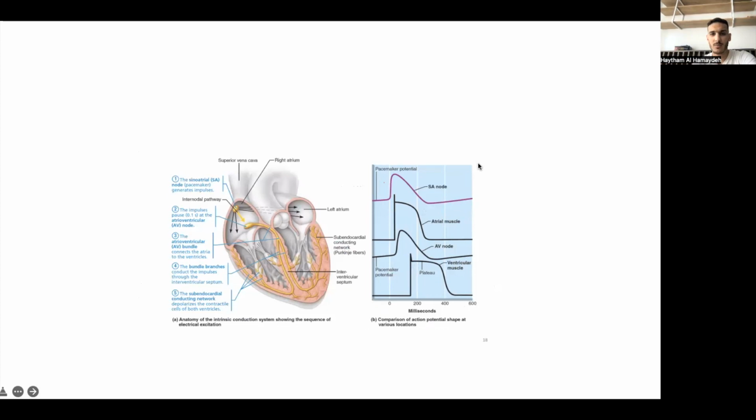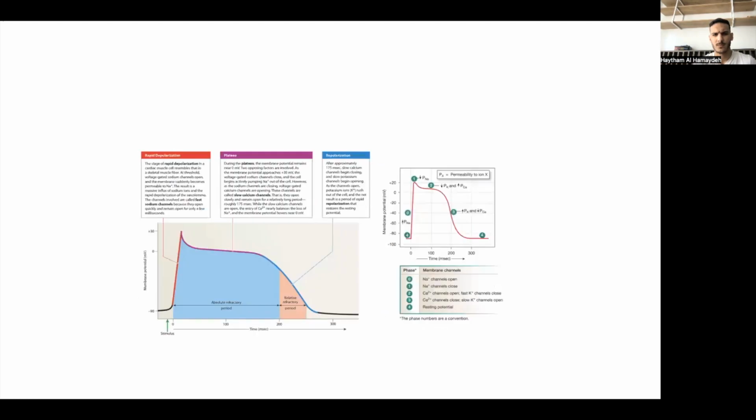And so pacemaker potential and the contractile cells potential are a bit different. And so this is the contractile cell. Why there's a plateau is because, I forgot, one second. Yes, this gives enough time for the heart, enough time for the next contraction to take place, gives time for the muscles to relax before its second contraction.